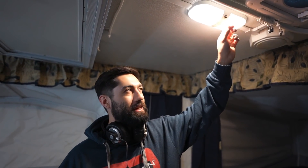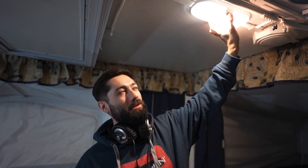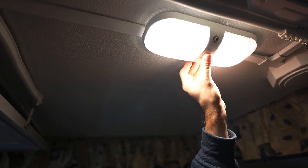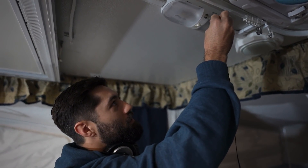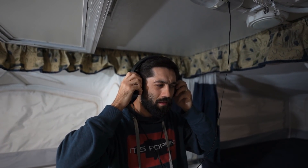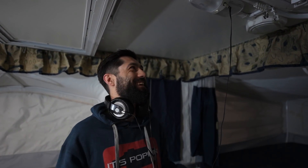So this right here — I commonly see people wondering what exactly this little jack is for. It might be kind of hard to see with the lights on, so I'll turn them off. Essentially, what you need is your little adapter here. Get your favorite pair of headphones, plug them in, and just take a listen. Kind of faint sounds of a campfire crackling, and maybe even a beer can opening. That's not what that's for? Okay, maybe not.